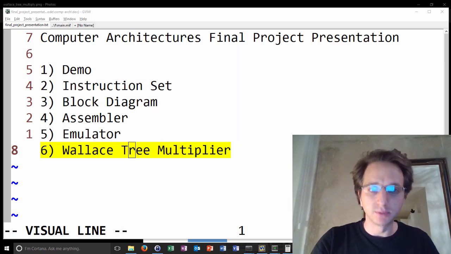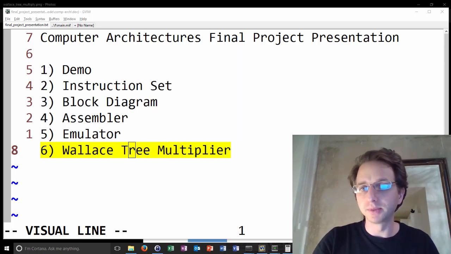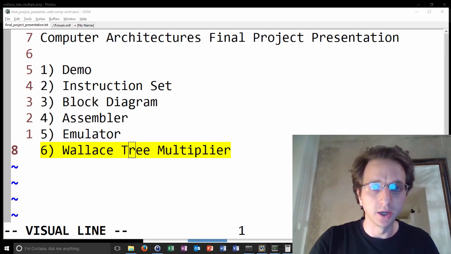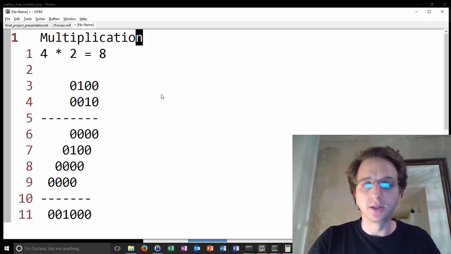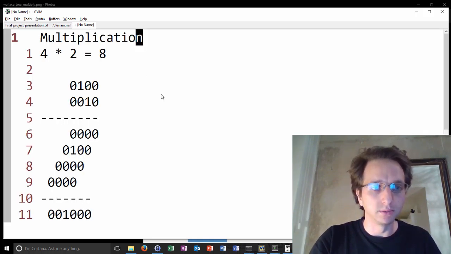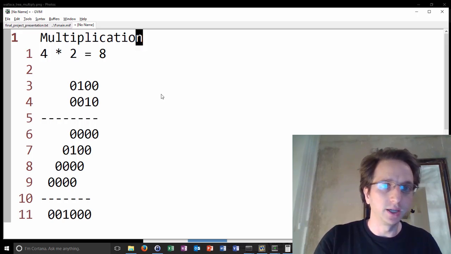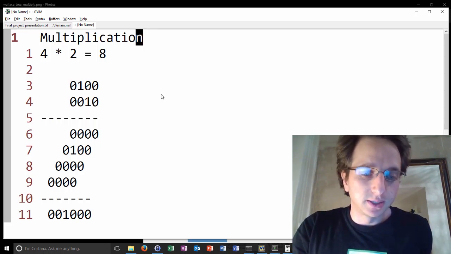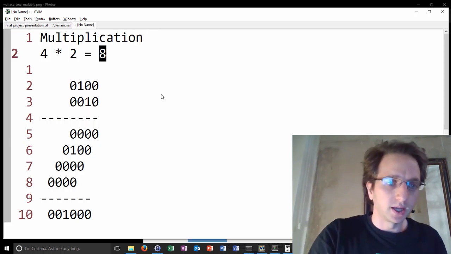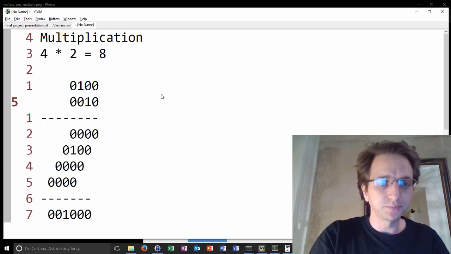So I decided to implement this hardware multiplier to speed that up, and I did that using a Wallace tree architecture. To review quickly, I want to give an example of what multiplication might be in binary, the way that I was doing it before in a function. Let's say I want to multiply 4 by 2, and this is how it would look in binary.